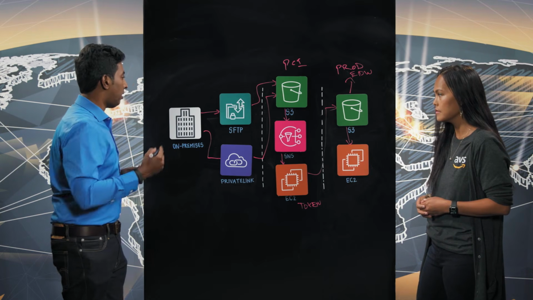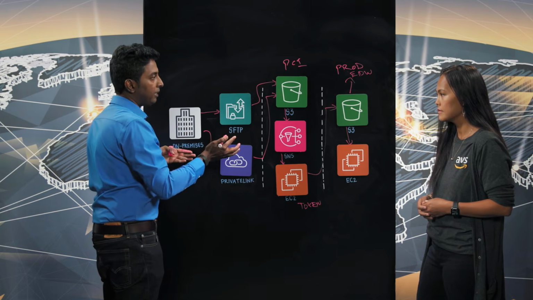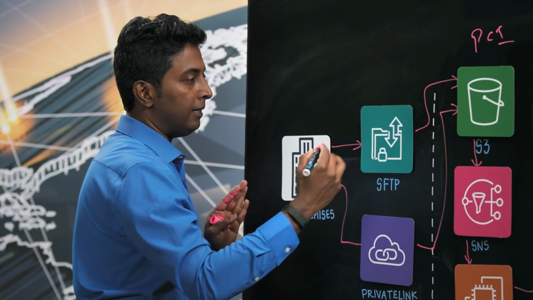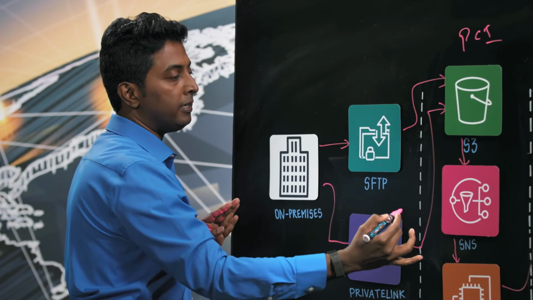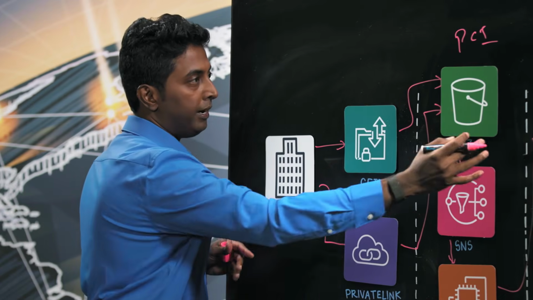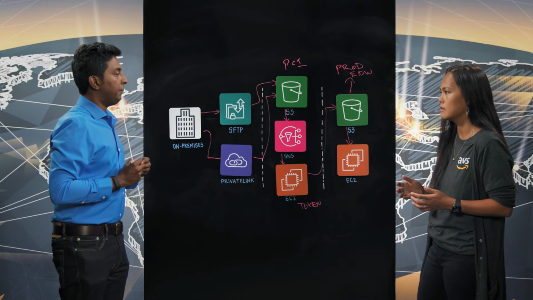Yeah, of course. So the raw data which gets ingested to the PCI account contains the PCI data. And that's the reason we want to segregate the PCI and prod accounts. We only do the tokenization and the initial data processing within the PCI account, and then ingest the data to the prod account. And with that, you're able to limit the PCI scope.